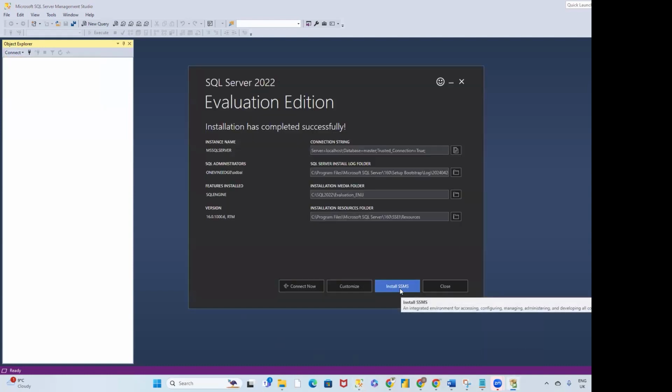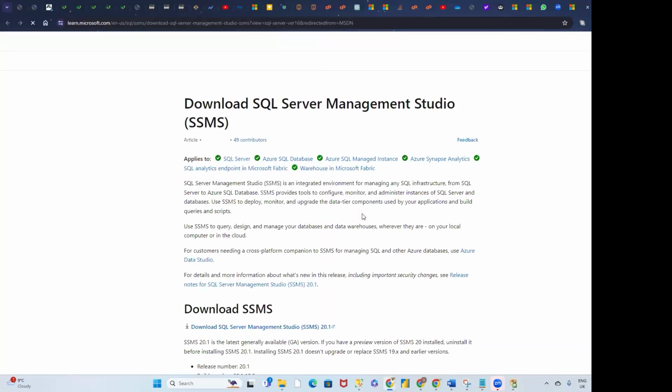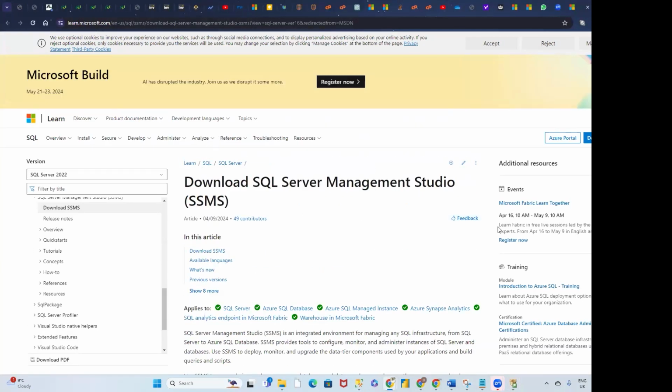Oh, okay, so when I clicked on it, it was bringing a lot of interactive page. Yeah, you download that as well. So when you click on it, it comes there, and then you can click on download SSMS. And then you do the installation as well. And remember, when you're doing the installation, you don't double click, you right click on it, and then you run as administrator. Okay, all right, sir. Thank you, sir. No worries.